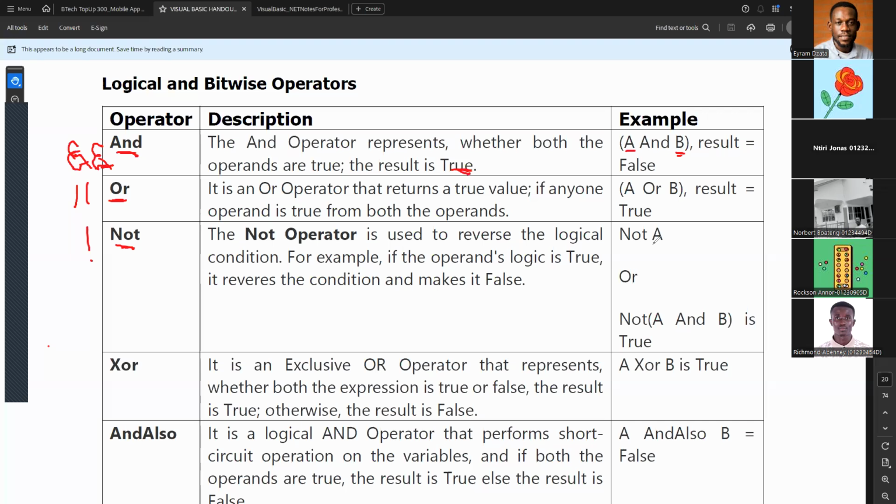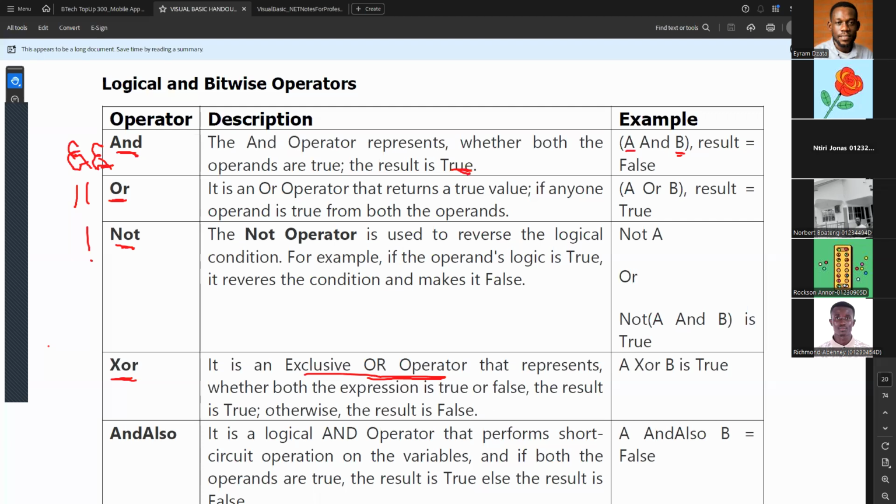If you say Not A, it means we are negating the value of A. So if A is true and we say Not A, then the result is false. Then we have the XOR operator, the exclusive OR, which returns true when exactly one expression is true, otherwise the result is false.